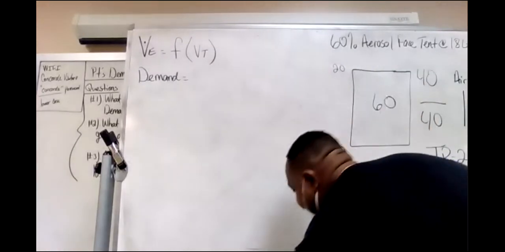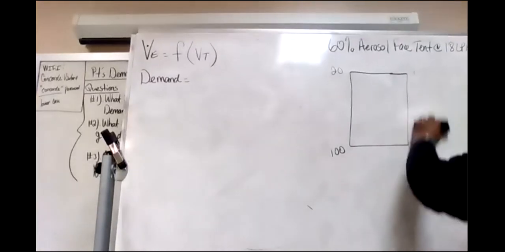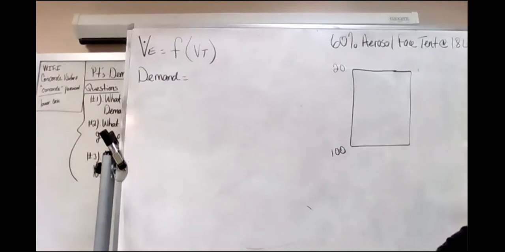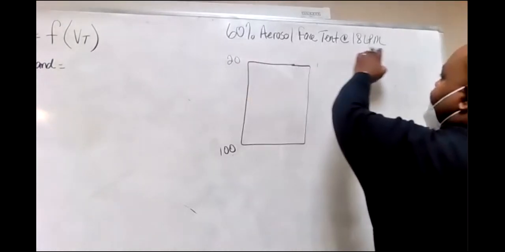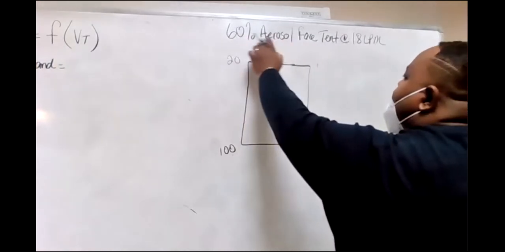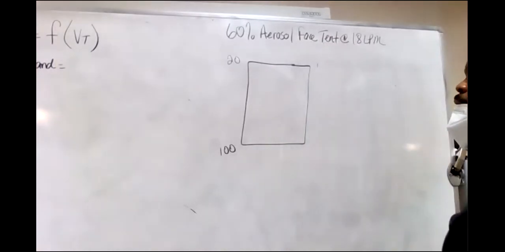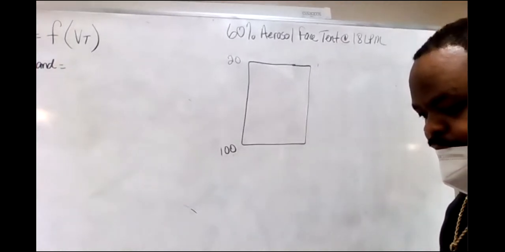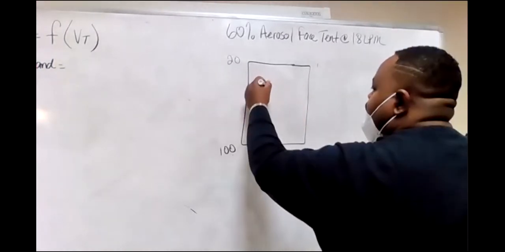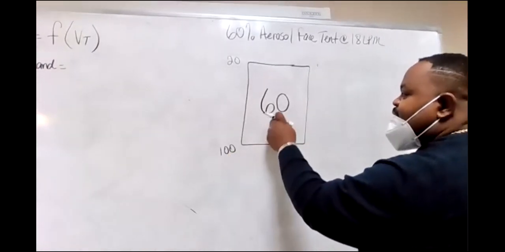Well, the magic box is simply finding the air to oxygen ratio of a given FiO2. When you want to find out the air to oxygen ratio of any given FiO2, you just put the FiO2 in the middle. So for this problem, this is the device that I have him on. I put the patient on a 60% aerosol face tent that's running at 18 liters per minute. So inside the box, Heather, what do I put inside the box? 60. And you just subtract. 100 minus 60 is what?